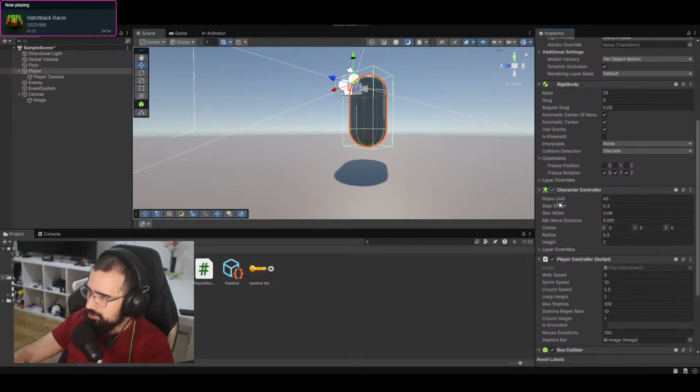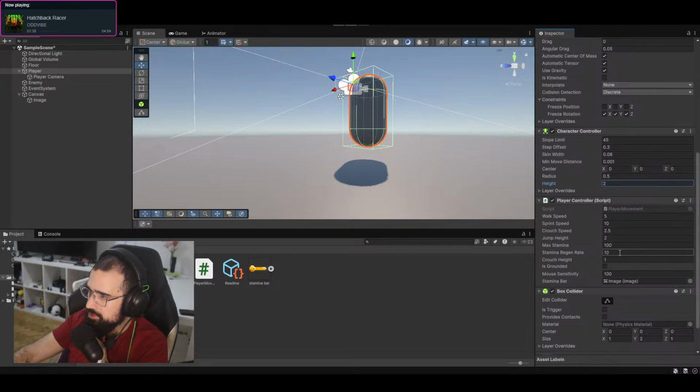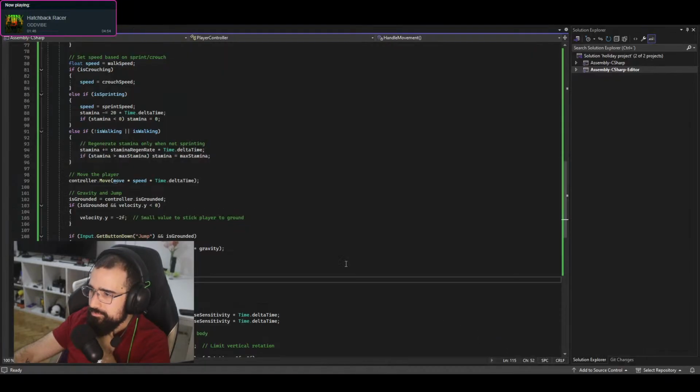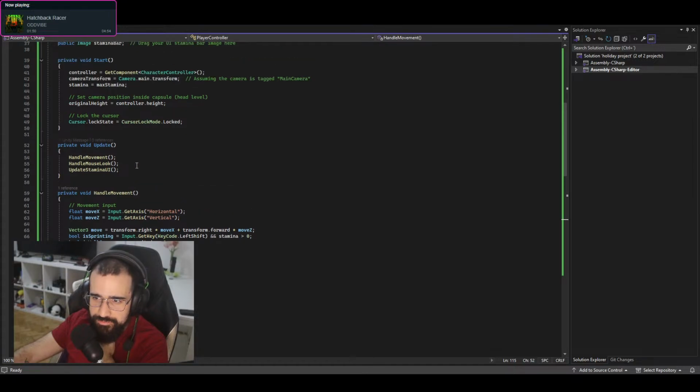I don't think the character control is messing it up anyway. Maybe because of the heights? No, the height works. The walk speed, sprint speed, ground speed is grounded. Is there something in the script that actually prevents it from having gravity?